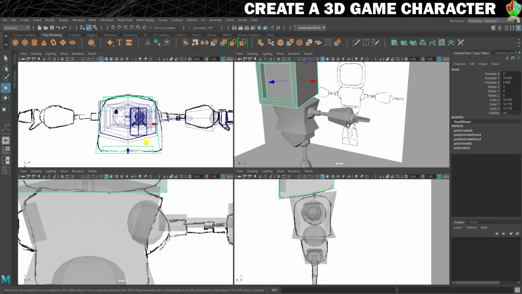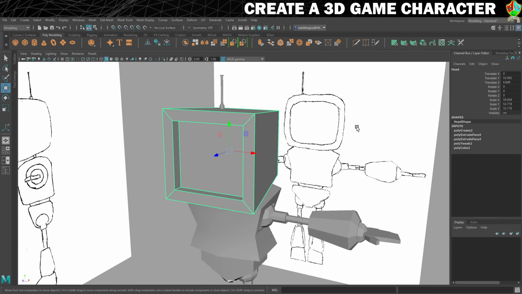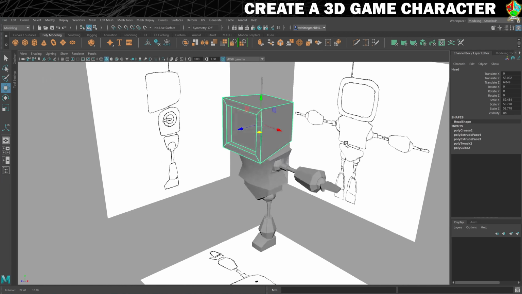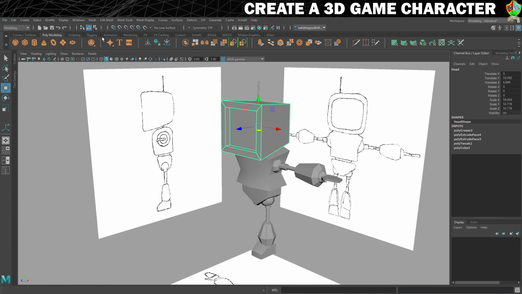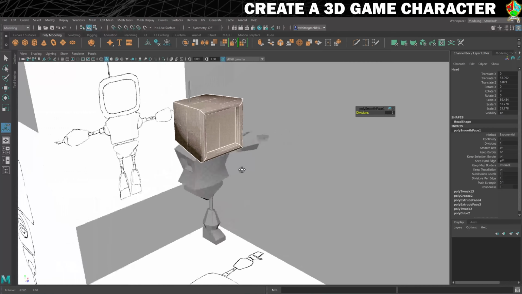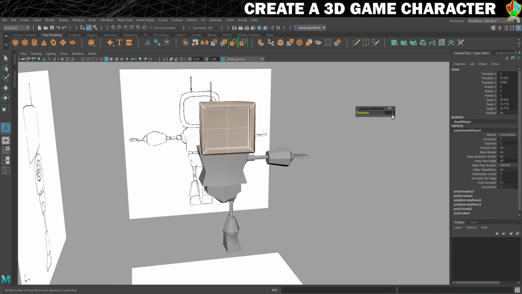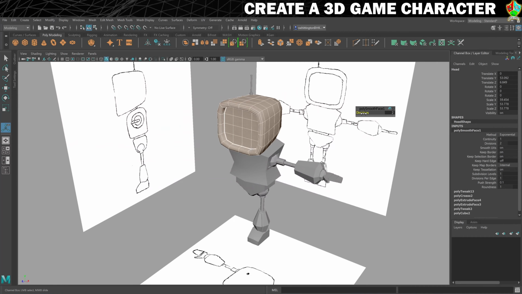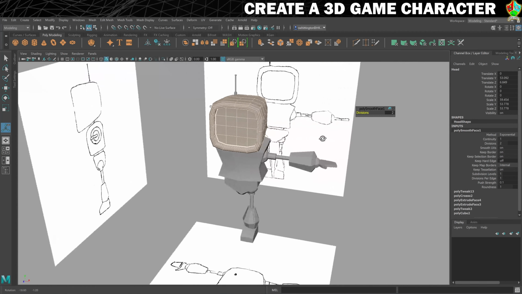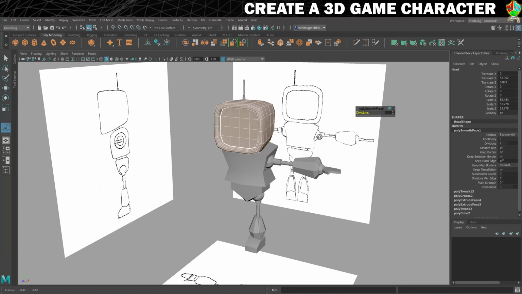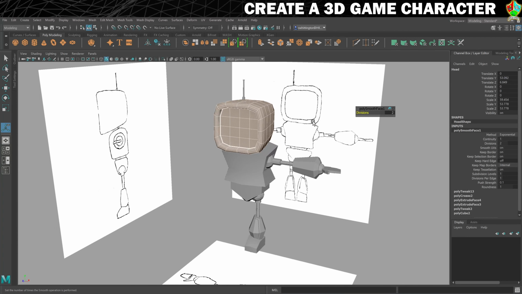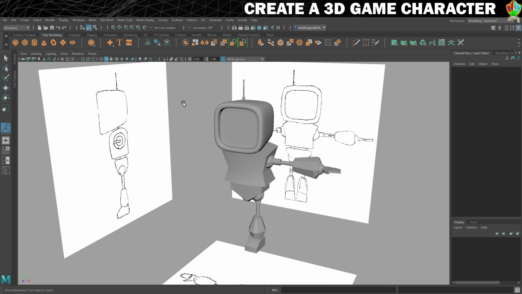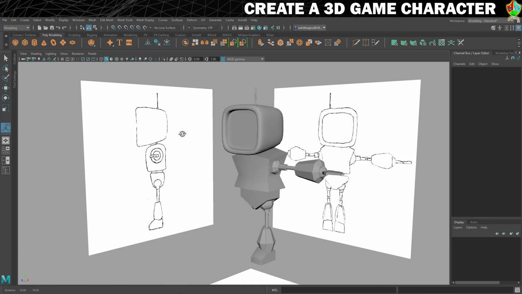We'll start with the head then, and I think I'll just switch into my large perspective view for this. Okay, what we're going to do is go to Mesh and Smooth, and you can see that it smooths it, and it tells us that we've done this once. We've subdivided by 1. And it's still squared. So if we now just click and drag on that to 2, that is much more like the shape that we had in mind. But for this one, specifically, because I want the head to look smooth, I'm actually going to take it up to 3. This is the only piece I'm going to do this with. But I do want that. So there we go. That's the head done.